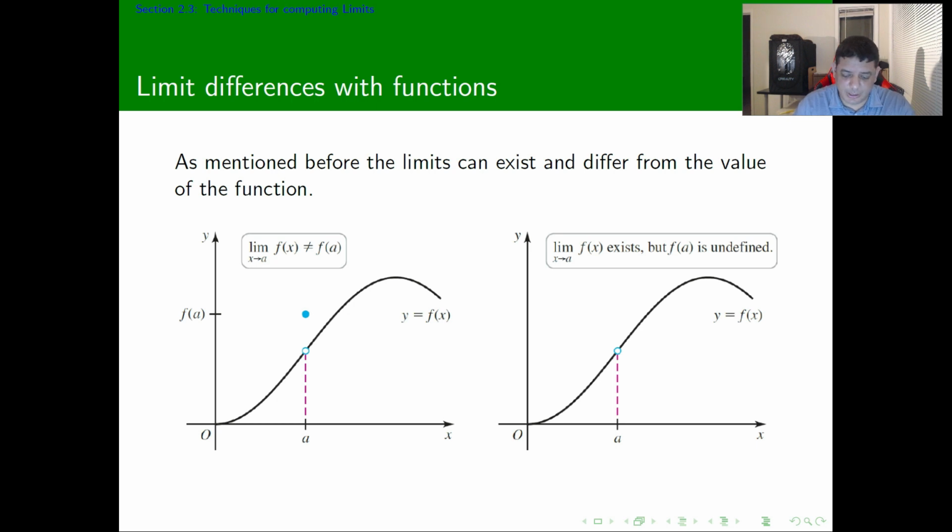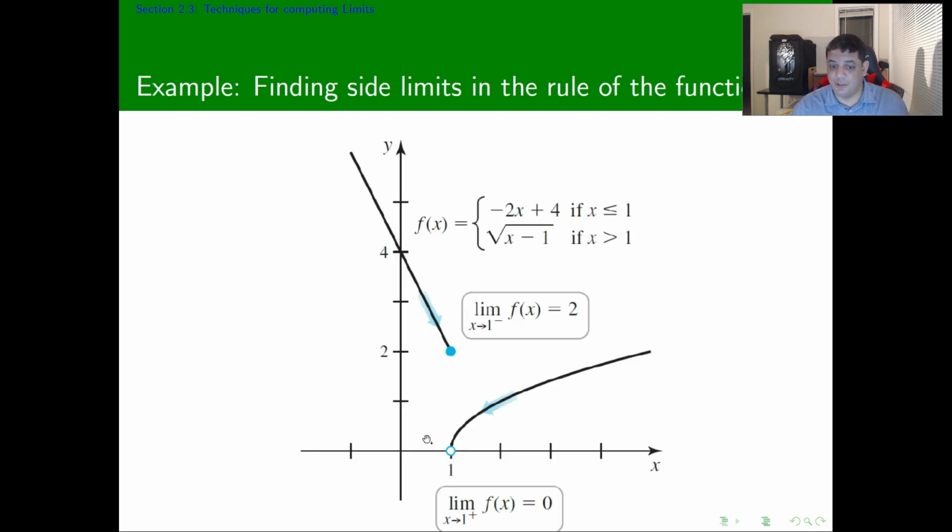Now, it's worth mentioning that there is a difference with these functions. I'm stressing this a lot because with the rules of calculation, we assume that we have continuity, but that's not always true. Notice this example here. This is continuous everywhere but at 1. So it breaks at 1. You could calculate the limit at any other point with any of these rules. So if you're doing minus 1, you only need to use this function. If you're using 2, you only need to use the root function. But at this point of breaking, it's more complicated and you need to do the side limits.